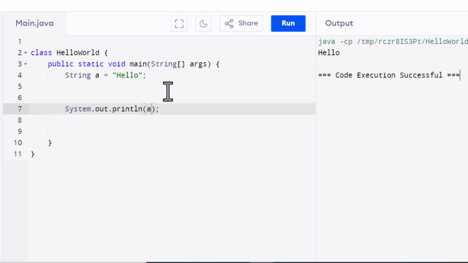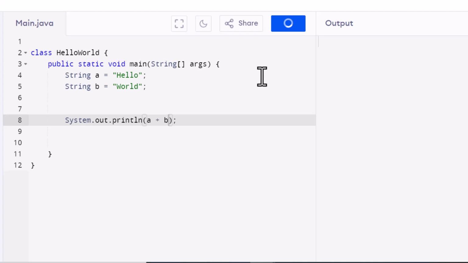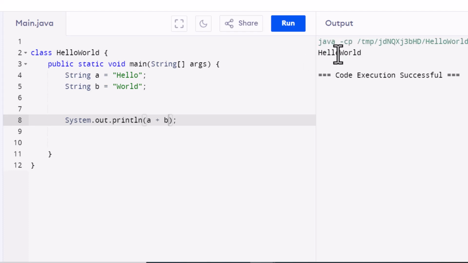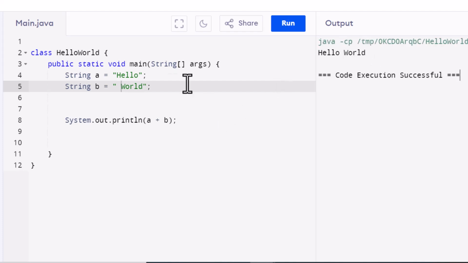All right, so let's say that I want to add world onto that. I can do this a couple different ways. I could do string B, and it doesn't have to be hello world. It can be anything, but we'll just do world for this. Okay, and then we're going to say that it's A concatenate B. So it's going to take this string, concatenate it with this one, and we're going to get those two strings. And again, it mashes it together. And if we wanted to, we could tinker with this a little bit, and we could add a space to this, and we'd get the separation. And that would be totally fine. Maybe we want a space in there, so I'm going to add a space and run it like this. And now we'll get the hello world with the space.